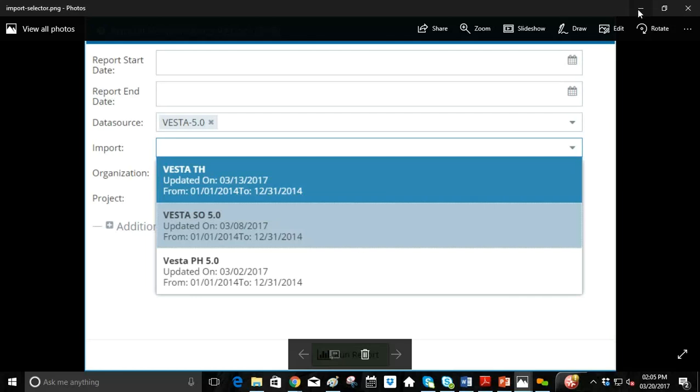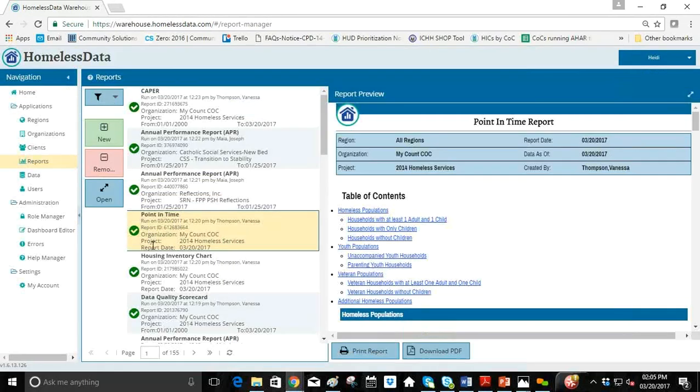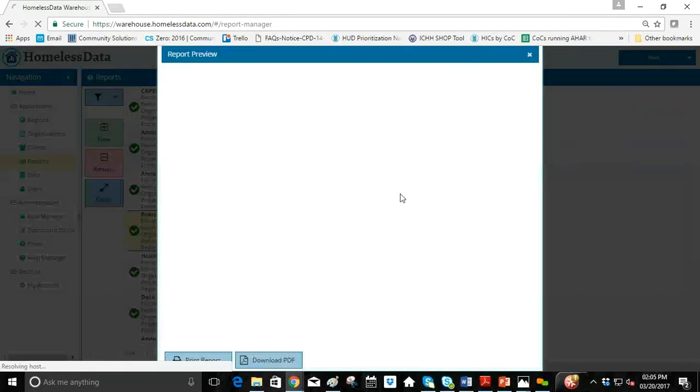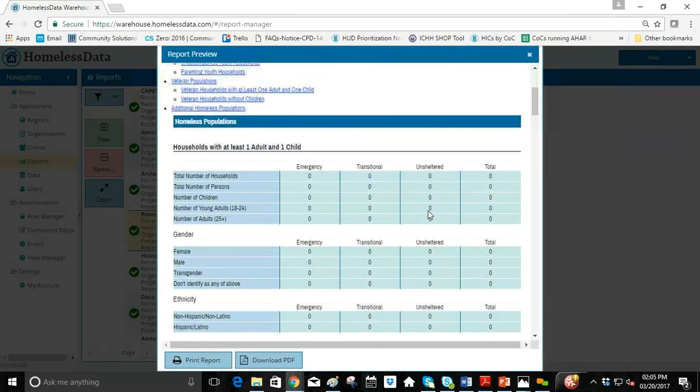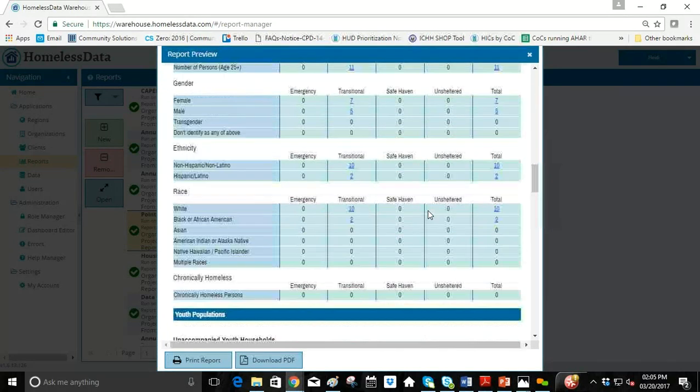Okay. So just a couple of quick things. The housing inventory chart and the PIT are both due in HDX by May 1st. We know that that's a responsibility of the regions, but we also know that a lot of that data quality review has been pushed down to the organizations to make sure that everything is correct. I have all the comments, and I was going to follow up. People have seen these reports. This is what the point-in-time report looks like. We're definitely going to get back to you all.